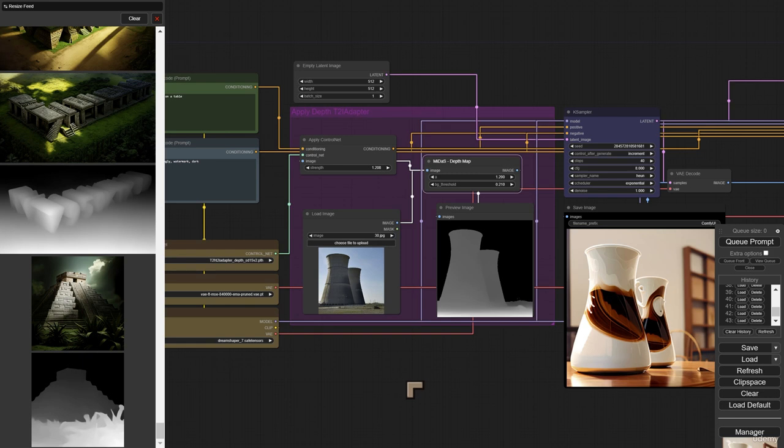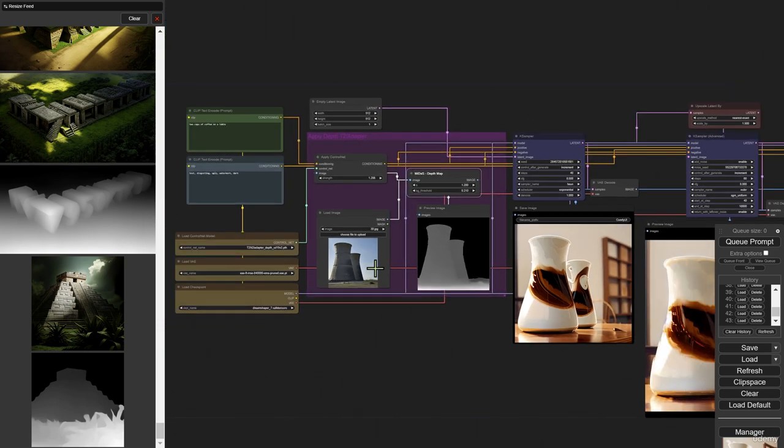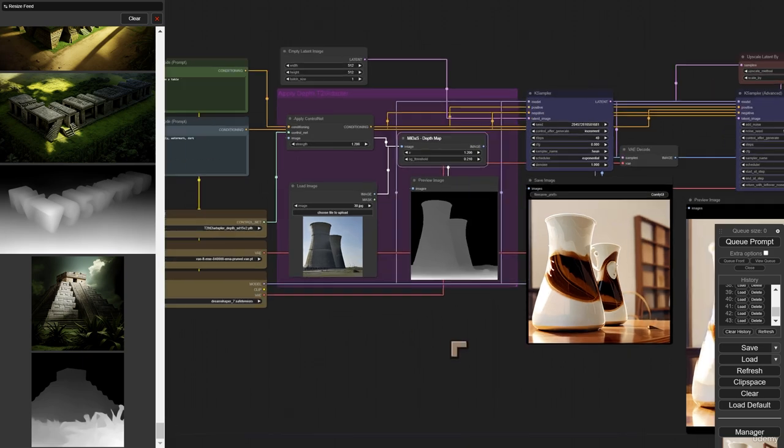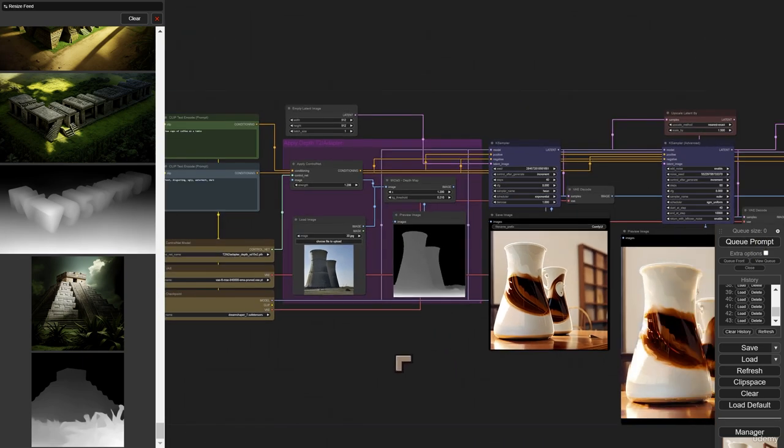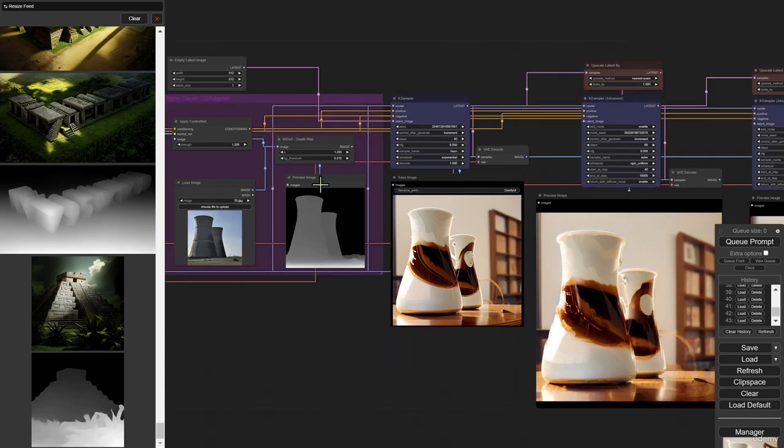In that situation, what's happening is that the software is downloading some extra files that you need to run the preprocessors. Generally speaking, we download the models, but we usually don't download every single preprocessor. So sometimes the software will need to download quite hefty files for the preprocessor. That will happen at runtime. When you hit Queue Prompt, you'll suddenly find yourself waiting and waiting. It doesn't mean that the software has crashed. It just means that somewhere the software is trying to find the files that it needs to run.